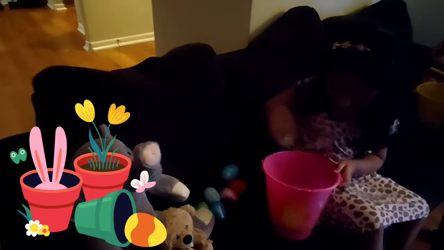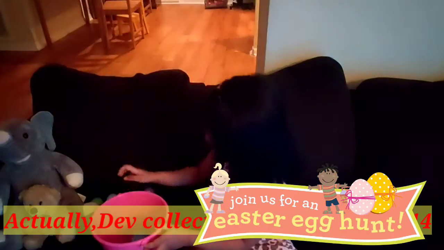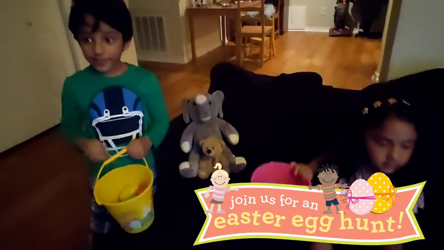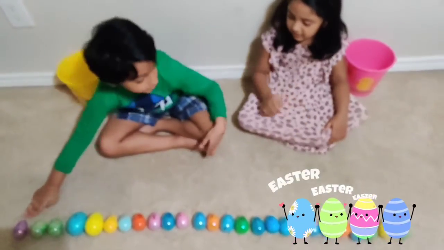1, 2, 3, 4, 5, 6, 7, 8, 9, 10, 11. So in total, I have 12 and Gudiya has 11. And guys, if you want to follow us, you can do it alphabet. Non-candy fillers. Guys, we have 26, all from A to Z.